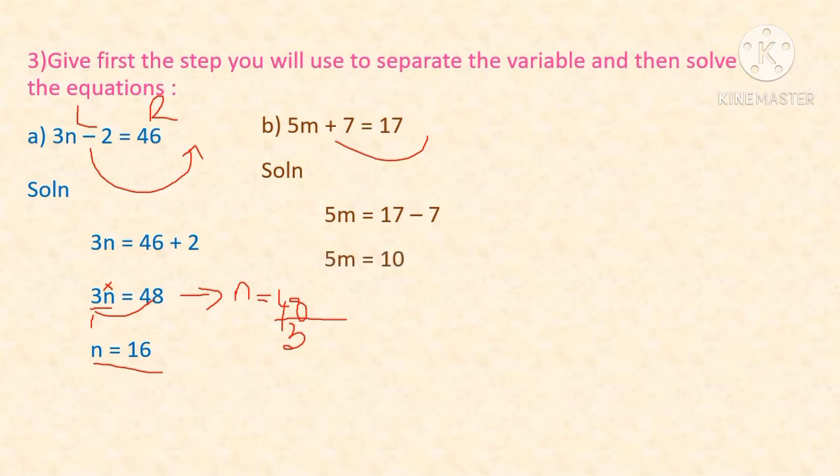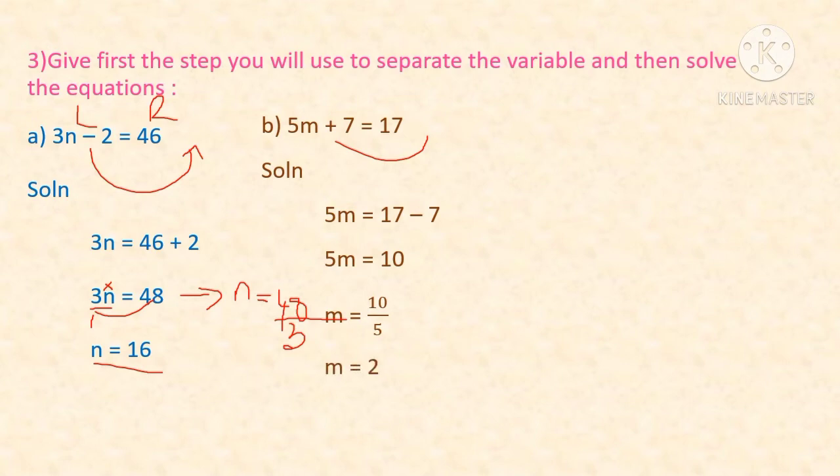Then m is equal to, bring this 5 here, so it comes in the denominator. 5m means 5 into m. So when you bring this 5 to the right hand side, we will write in the reciprocal method, right? So 10 into 1 by 5. So 10 into 1, 10. So you don't want to mention there 1 because now you are studying in higher grades. 10 divided by 5. M is equal to 10 by 5. Cancel it. M is equal to 2.